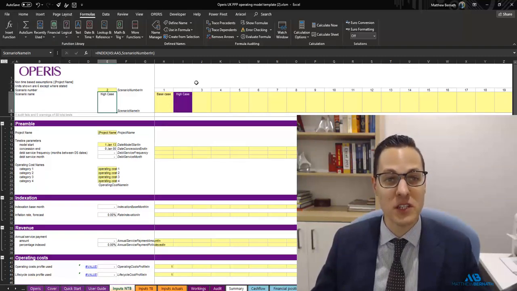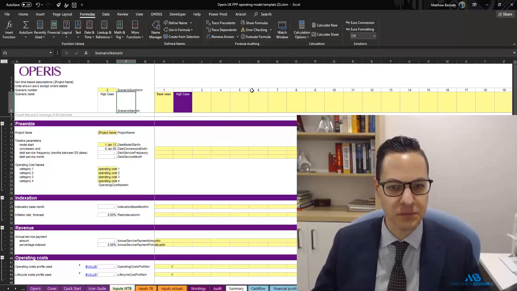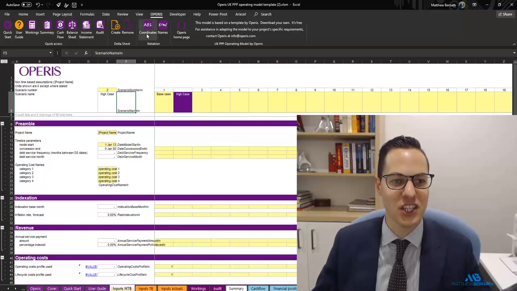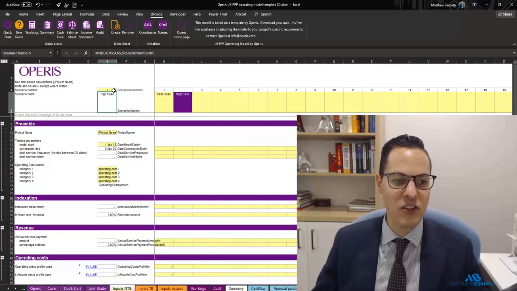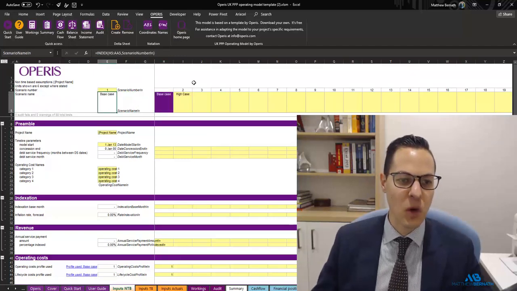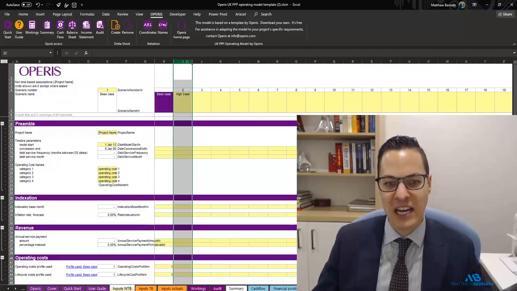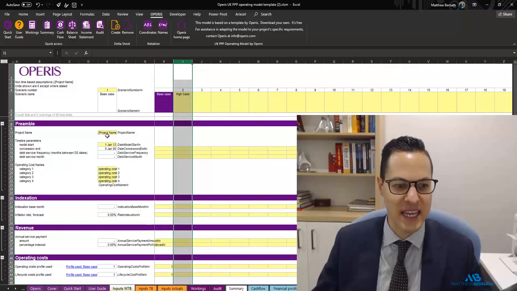Just something to note on some of these project finance models, sometimes they do have their formulas set to manual, so do change it to automatic if you want to see how it updates. Interestingly enough, this actually comes with its own tab over there, and we can click those various buttons and see what they do. How this will work is, if I choose 1, which is the base case, it reads all the inputs from column H. If I choose 2, which is the high case, it reads all the inputs from column I, and so on. So let's stick with the base case.